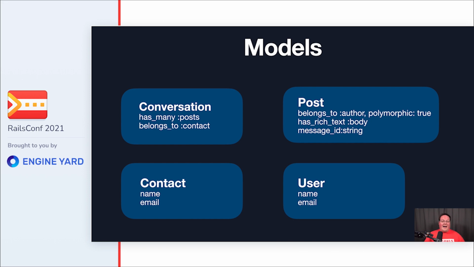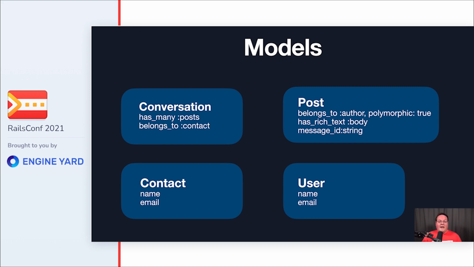So in order to build an app like this, we're going to need a few models. And this is just kind of the very bare bones of what we'll need. We'll need conversations with people. They're going to have many messages, so we'll call those posts, or we could call them messages, doesn't really matter. And then we're going to have the main user we want to contact. So when we create a conversation, we'll want to contact someone, so we'll have a belongs to on the conversation to contact that user.